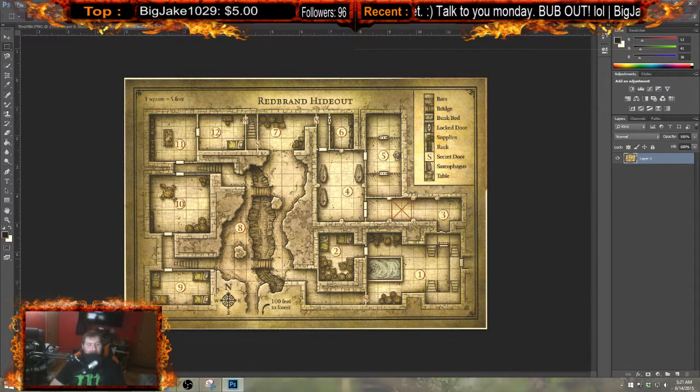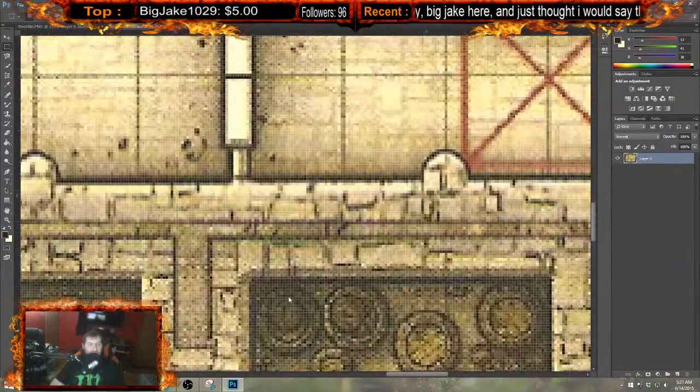It's going to be using Photoshop for this specific video. If you don't have Photoshop, hopefully you can use something that is similar. There's going to be free things out there that you'll be able to use. So first thing you want to do, I'm going to do this trap. It's going to be fairly simple.